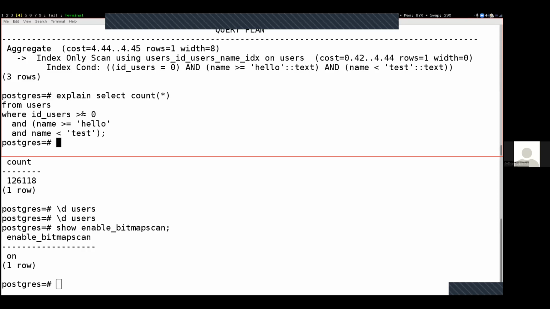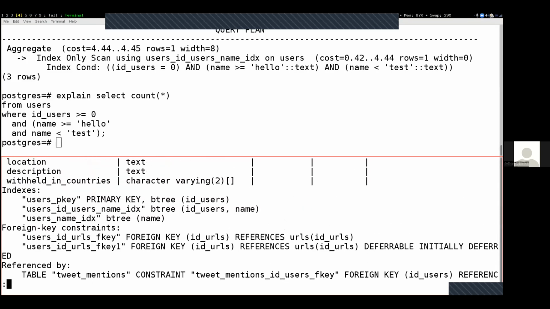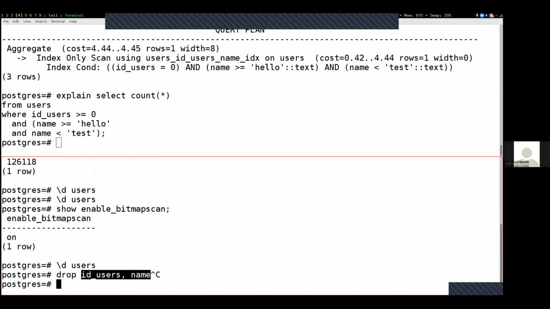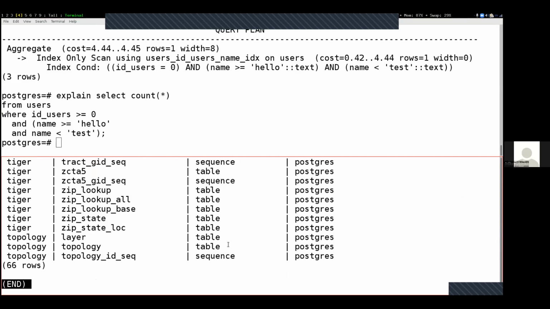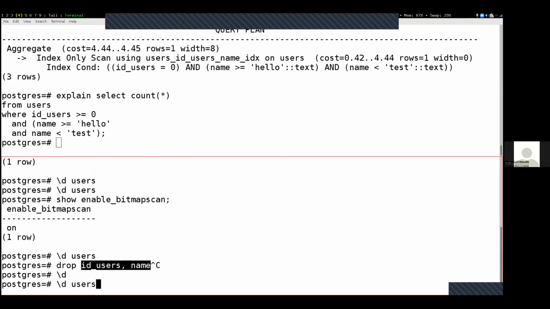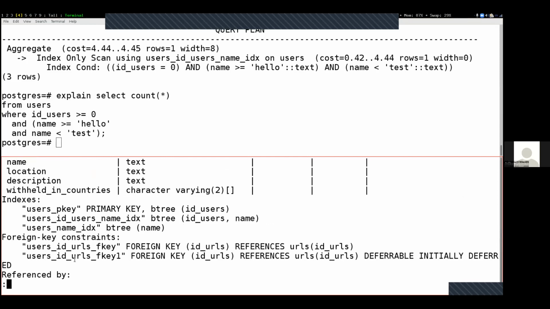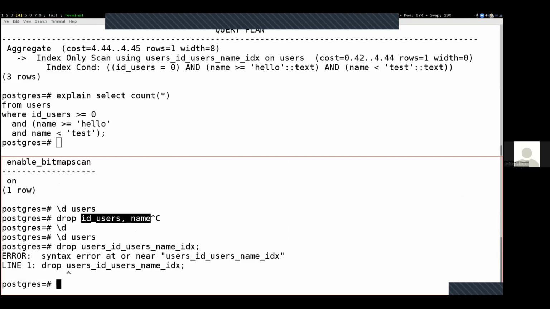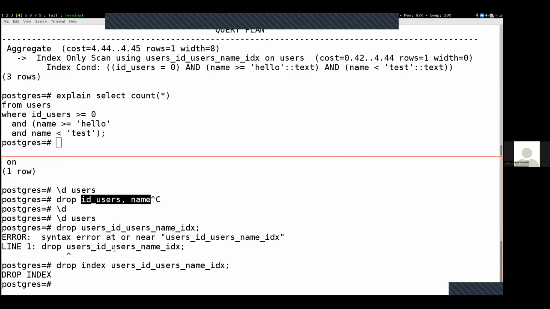The index that I created before, if I do \d users to list all of the information about the users table, this is the name of the index that I created with id_users and name. I'm going to drop that index: drop index, name of that index.